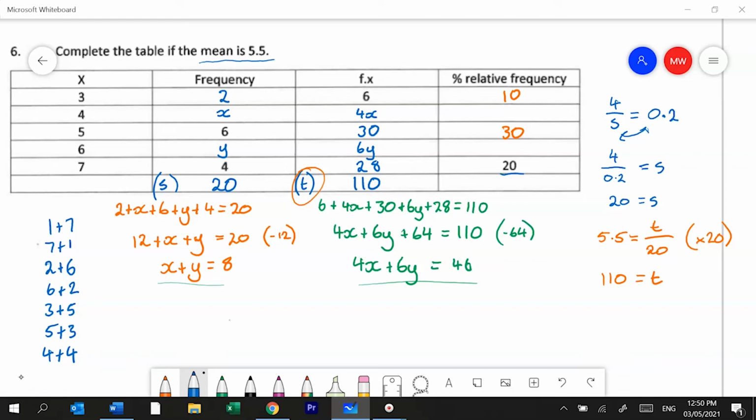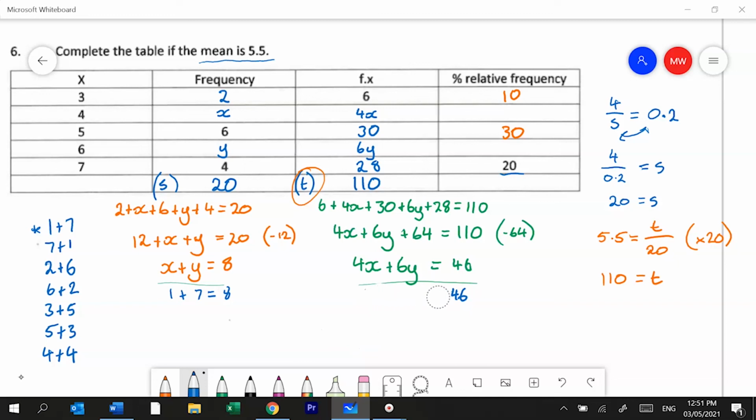I am going to just start putting them into my calculator until I get the right combination. So if I start at the beginning with 1 plus 7, that gives me 8. That worked. Let's test that it's going to work on the other equation. 4 times 1 makes 4. 6 times 7 makes 42. That does equal 46. So by pure chance, I managed to get the combination right the first time round, so I know that x is 1 and y is 7. If that doesn't work first time round, then I'll just switch it round and test 7 plus 1 and check that 4 times 7 plus 6 times 1 equals 46, which it doesn't, so that's the wrong combination. Once you've got a value for x and y, don't forget to go back up to your table and finish filling it out.